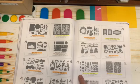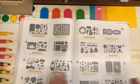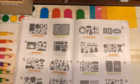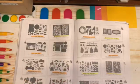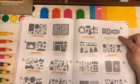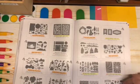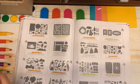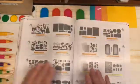Page 165. This is called Paper Florist. This makes gorgeous flowers. You just die cut all the pieces and you glue them together. They make 3D flowers. This is the Petal Patterns. 2 different patterns to make backgrounds similar to this, but a little different. Then up here, this is the Nested Essentials dies. This is going to be a must-have. In several places, they mentioned these patchwork pieces dies. You just run it through the die cutting machine, 2 or 3, or however many different colors you want, and then you just mix up the pieces and glue them on your card front. Easy peasy.